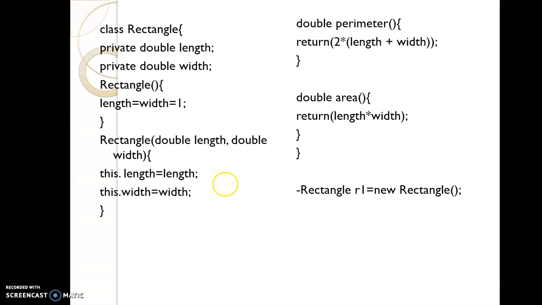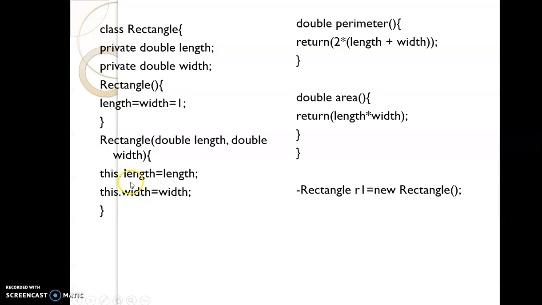For example, over here we have written a parameterized constructor taking two arguments, and here I want to refer to the length data member of the current object, so I will use this.length. Otherwise, if I say length equal to length, it will initialize the local variable to the local variable. It is not going to access the instance variable, as over here the local variable is hiding the instance variable.